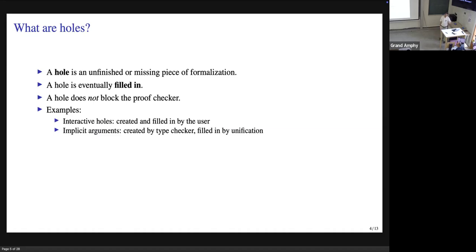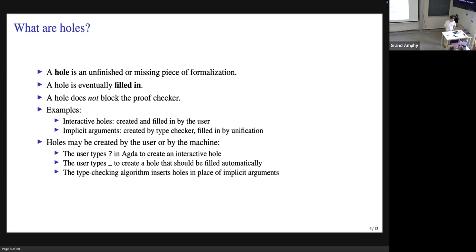You can take a very general view of this, and you can observe that we can have many holes at the same time. They may be interdependent. Some of them might depend on others, and that sounds tricky. It maybe matters in what order you attempt to fill them in. That might be important because some of them may be more informative than others. So you get into a kind of a mess. But it's an important thing to do. It's an important thing to have. So we do want them.